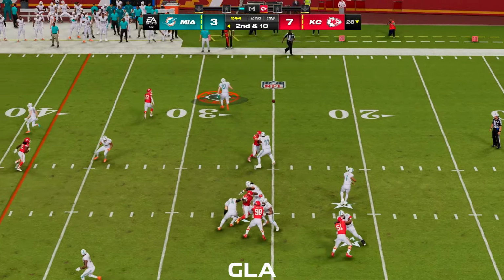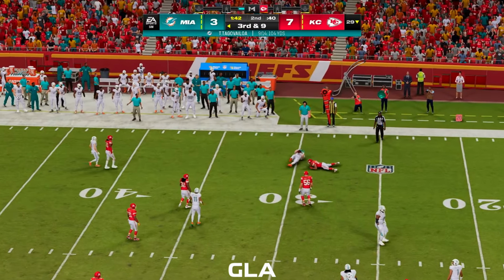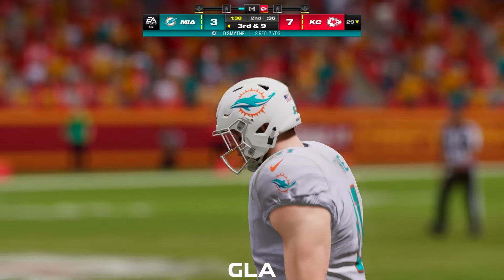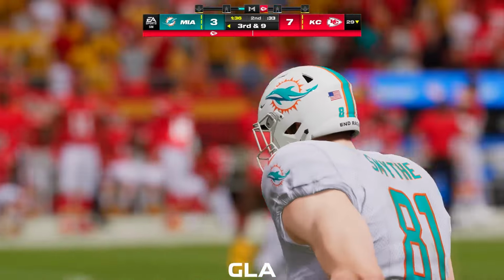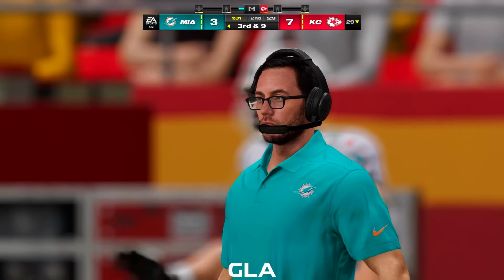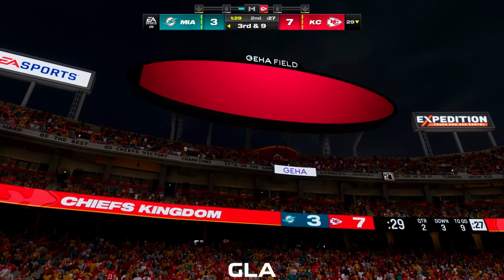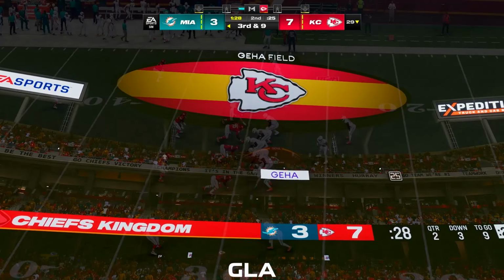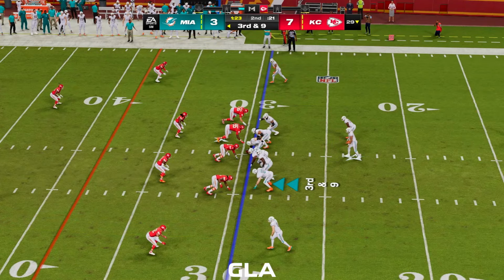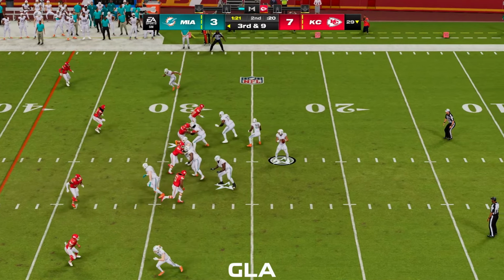Tua gonna throw. A short throw there, that's to Smythe, the tight end. A short gain here, maybe a yard to the 29. Well, the strategy was evident there. Get it to your tight end and make it a one-on-one play with a cornerback. Who's usually going to win that one? The tight end, but not there. Not in this situation. How about the corner defeating that logic and making a really nice tackle?